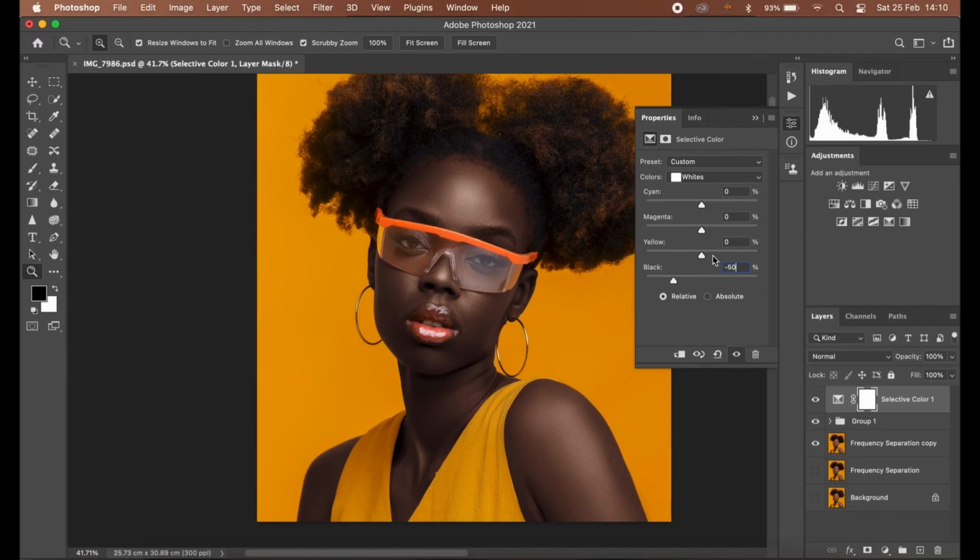After my frequency separation, my skin toning, I just dive into the sliders and add my whites, so it pops up my highlights, so I don't need to do any dodge and burn.